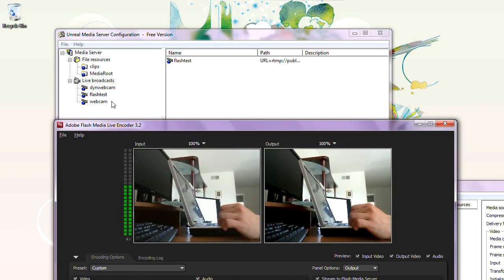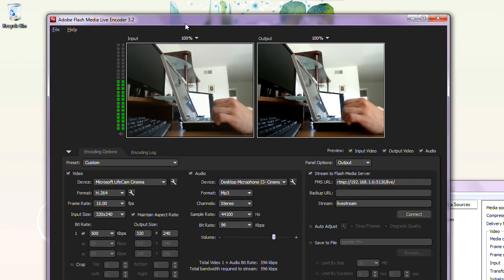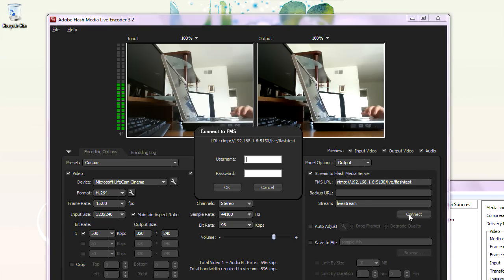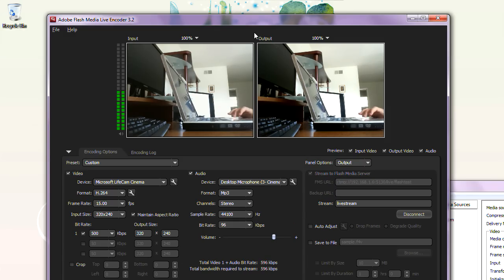We called it flash test. Okay, connect. When you connect, it asks you for the username and password, and as we specified there, the username was encoder and the password was the one that I gave it, and it's connected.